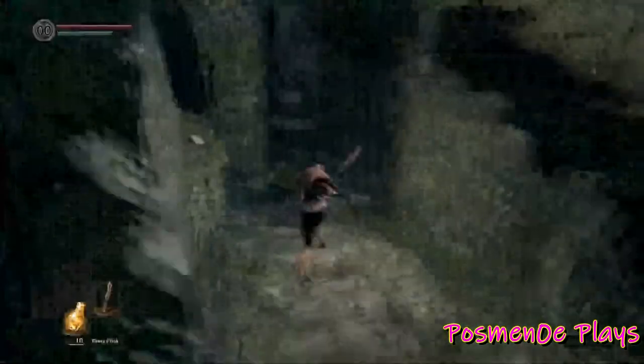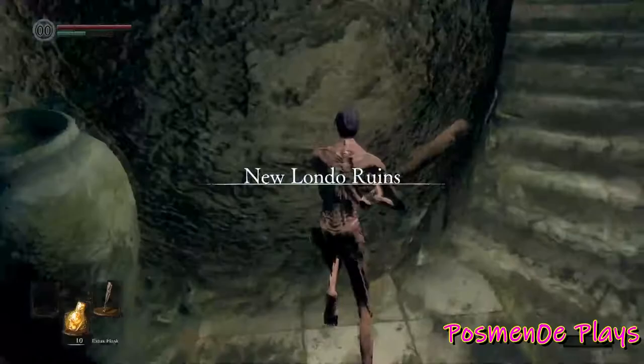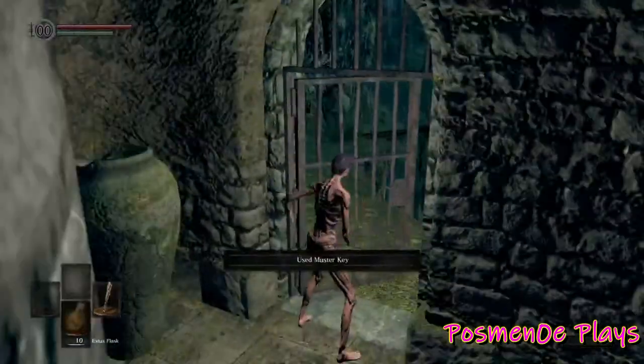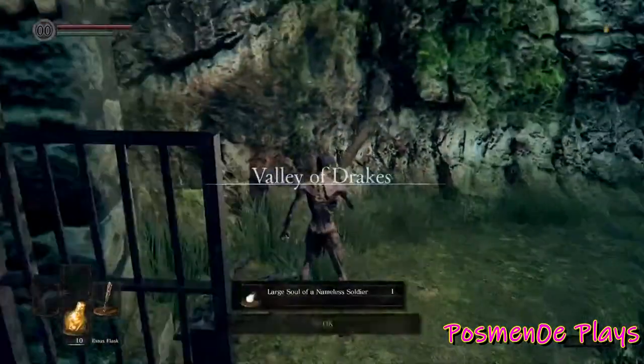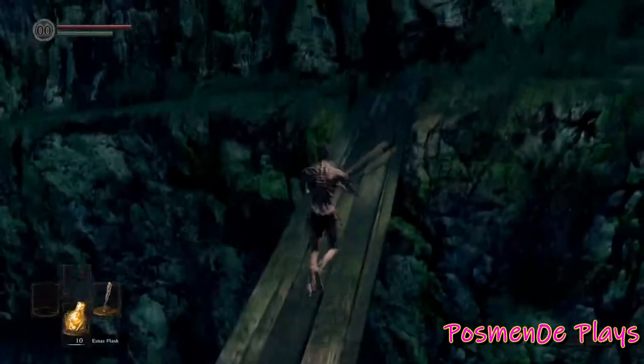So I can already tell you I'm not worrying about the Firekeeper soul that is down there because, holy crap, there is no point. There is actually no point in even attempting that Firekeeper soul. I know I'm going to die immediately.